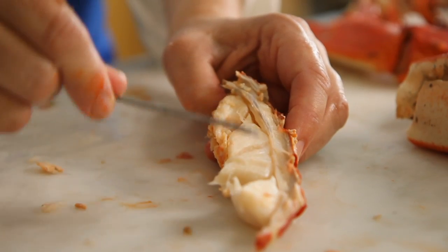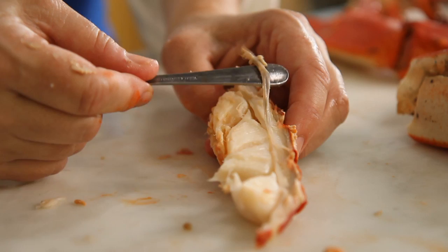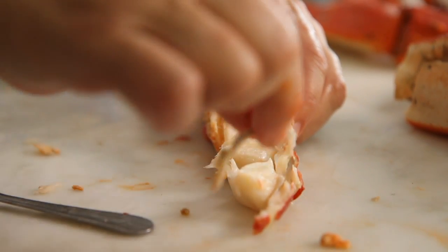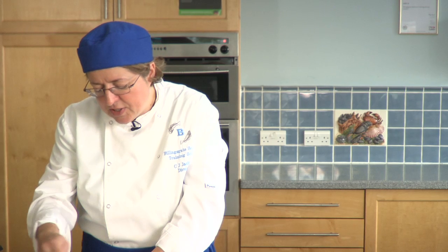With the tail, I've split that in half today just to extract the digestive tract. There's a little line that runs all the way along the tail, and that's going to be pulled out. I'm then going to slice the tail into nice big chunky medallions, ready just to toss into a salad.